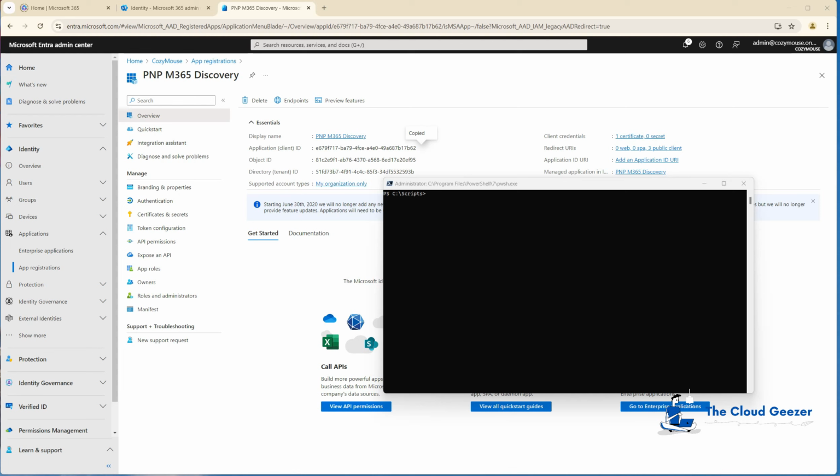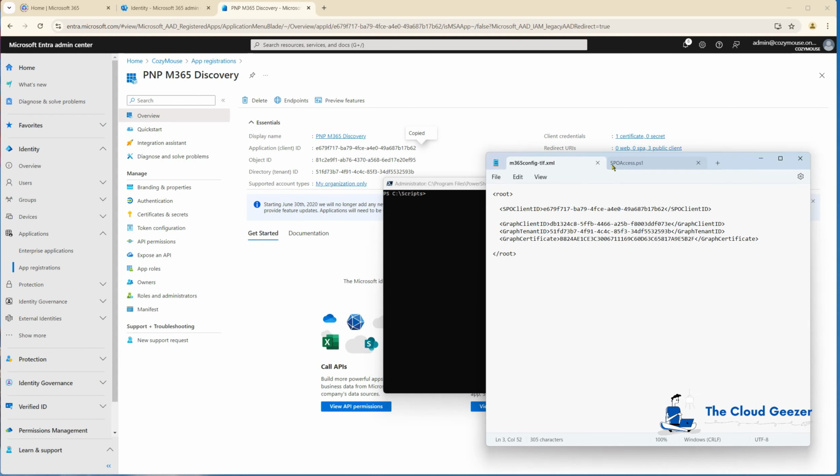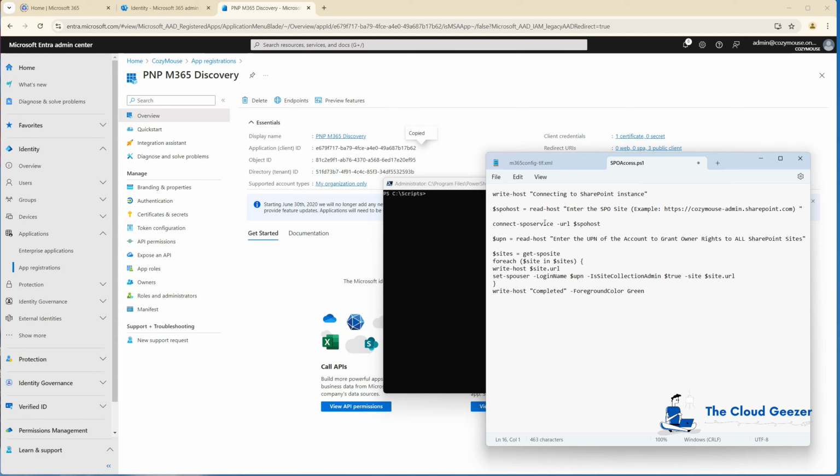But I do want to show you this. If we look in the notepad here, you'll notice I had this little file called SPO Access. This is another one which is in the instructions. But what it does is it allows you to go through the entire list of the SharePoint sites, and it will add a login name that you choose as an owner across there. So if you're a SharePoint admin, you can then add that on, because you'll find that being a SharePoint admin is not enough to do some of the site library reports. It means you've got to be an owner of the SharePoint site directly to be able to do that. So if you're not an owner and you run the script, you're going to get lots of interesting errors come up when you try and access them.